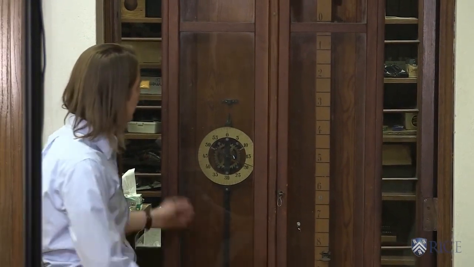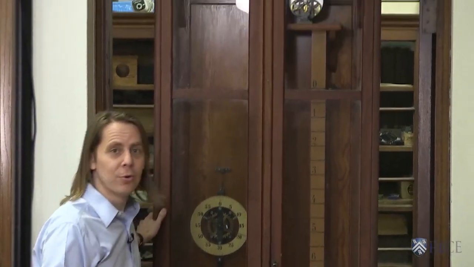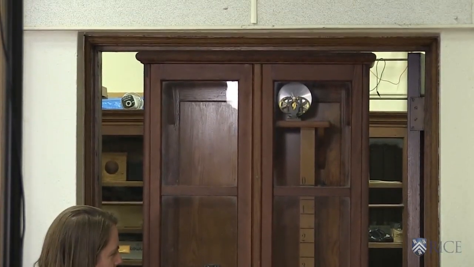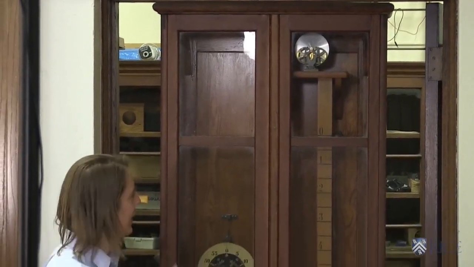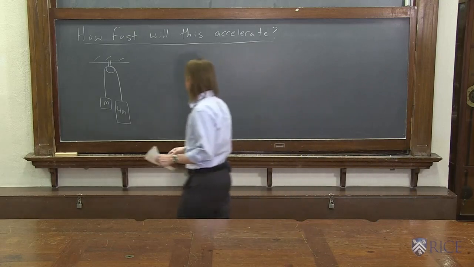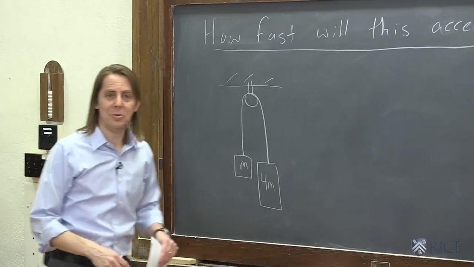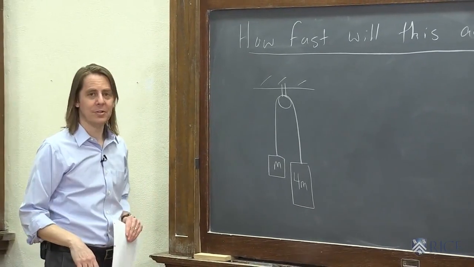One is it doesn't work. I could probably fix it if I had 6 months to spare. And two is I can't actually get it out of the door anymore. The building has settled around the Atwood machine, and we can't even bring it into the lecture hall. So we're just going to have to do the Atwood machine theoretically, the theoretical version without the demonstration.